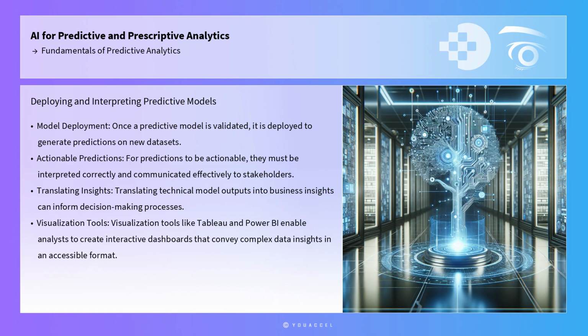Once a predictive model is validated, it is deployed to generate predictions on new datasets. However, for predictions to be actionable, they must be interpreted correctly and communicated effectively to stakeholders. This often involves translating technical model outputs into business insights that can inform decision-making processes. Visualization tools like Tableau and Power BI play a critical role here, enabling analysts to create interactive dashboards that convey complex data insights in an accessible format. These tools help bridge the gap between data scientists and business leaders, ensuring that predictive analytics can drive tangible outcomes.